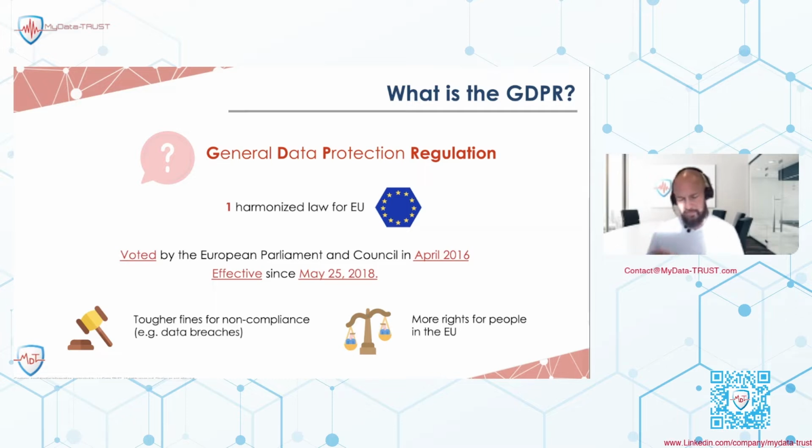It does have a slight change in its approach. So with the directive, it was very much on the individual to recognize or find out if their data was processed illegally and then complain about it. Whereas the GDPR puts much more emphasis on the company or entity doing the processing, so the controller, and we'll discuss these terms in a moment, but it puts more emphasis on the controller to think ahead of time about the data they're processing and how they should best protect it to align with GDPR.